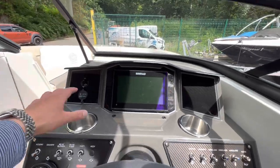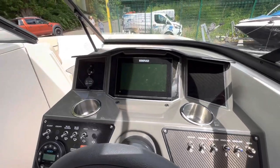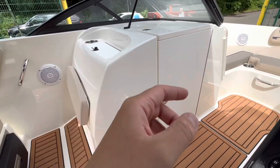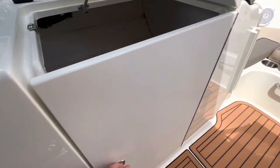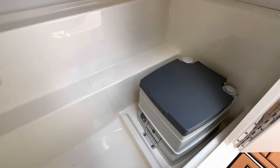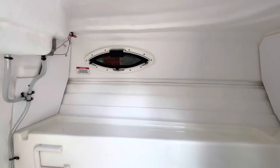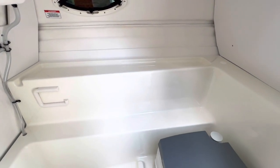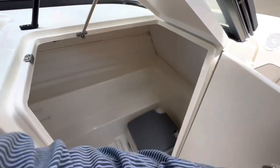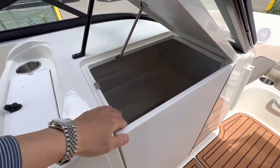All the dash is done in a non-glare matte effect and this is a carbon fibre wrap. The boat actually comes with a heads compartment — there is your chemical toilet, loads of space, a toilet roll holder for convenience, and a little window to enjoy the view. You can very comfortably get on that and there is good privacy, and even with the door closed it does make a big difference.